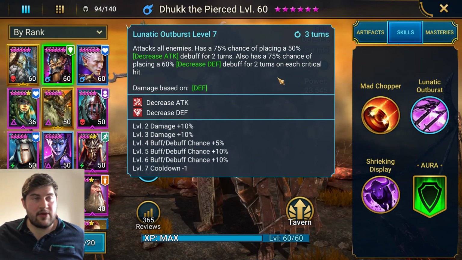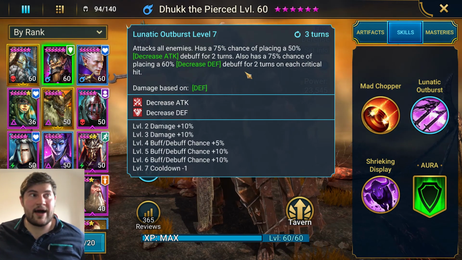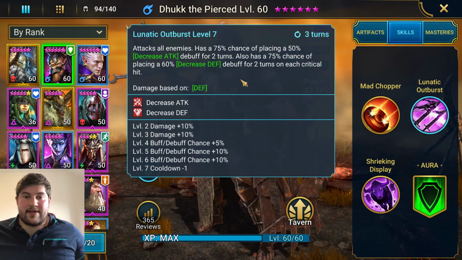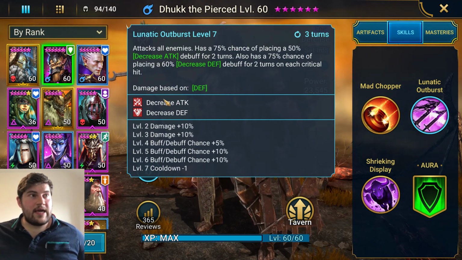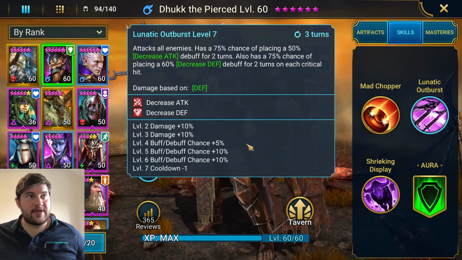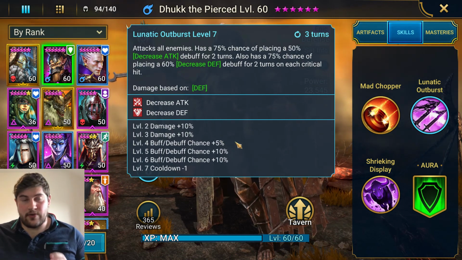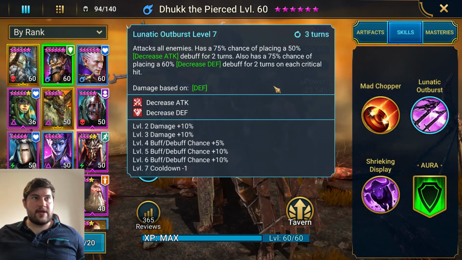So each critical hit there, you know instantly that you need to build his crit rate high. Other than that, it's essentially Stag Knight's Huntsman ability. Again, defense-based damage. And when it's booked, it goes up to a 100% chance, depending on those crit hits, of course, on a 3-turn cooldown.